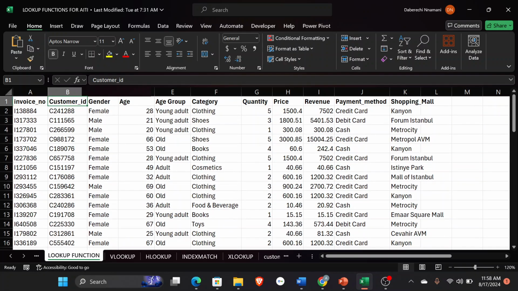Another thing is, some people can say, oh, why not use the find function to do that? Yes, you can use the find function to do that. But there's a difference between working as a data analyst and working as a layman. There are times where you want your work to look like you know what you are doing. Everybody can use the find function, but is it everybody that can use the lookup function?